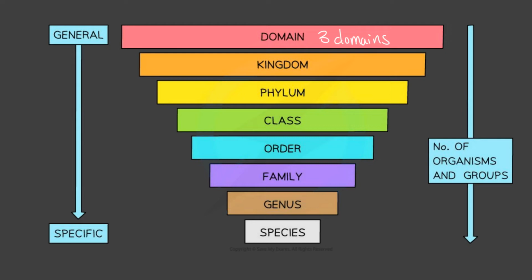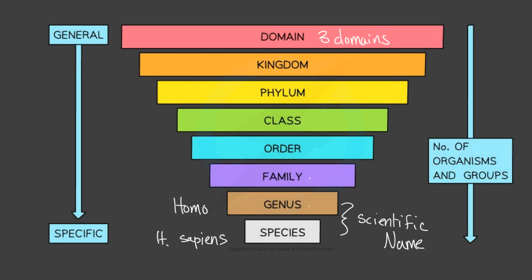So there's actually 7 kingdoms. So there's more categories because fewer organisms fit into each category. Then we drop down to phylum, class, order, family, genus, and species. And it's worth noting that the genus and species together form the scientific name. So for humans, our genus is Homo, and our species is sapiens. So our scientific name is Homo sapiens.